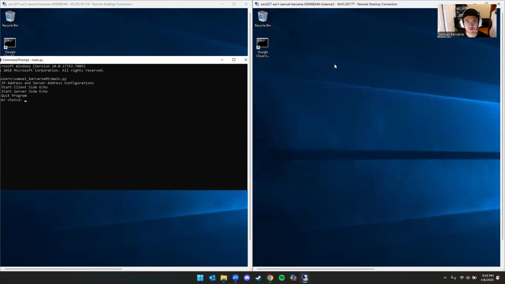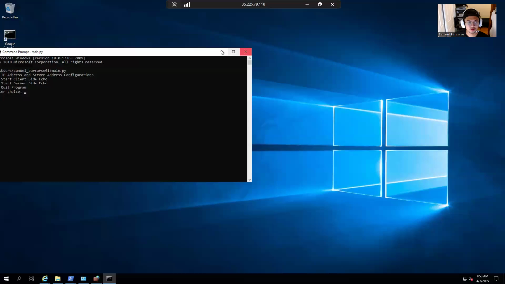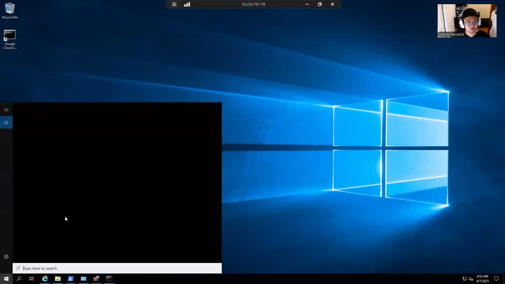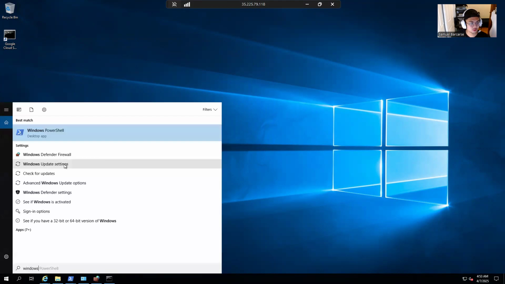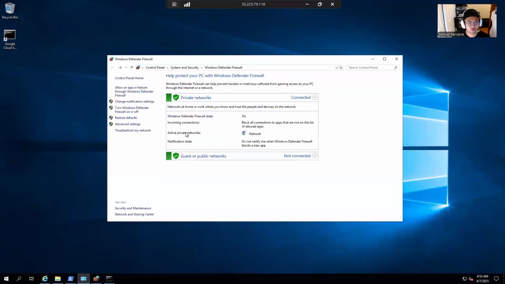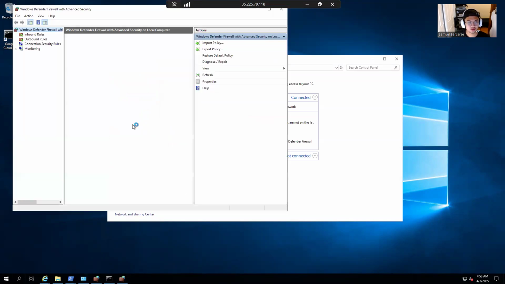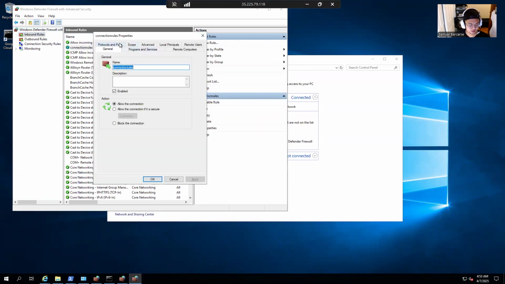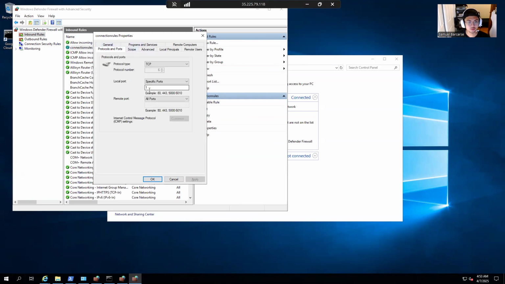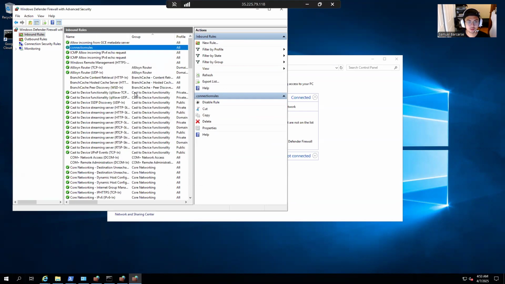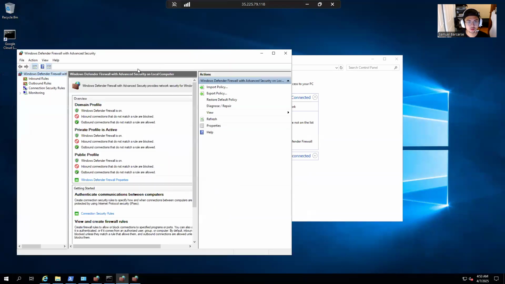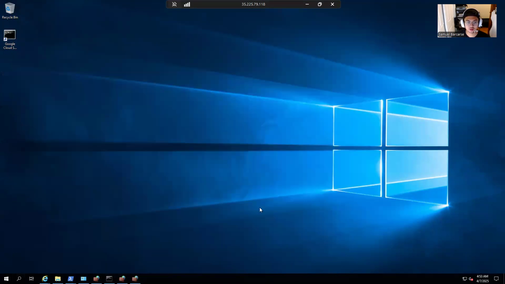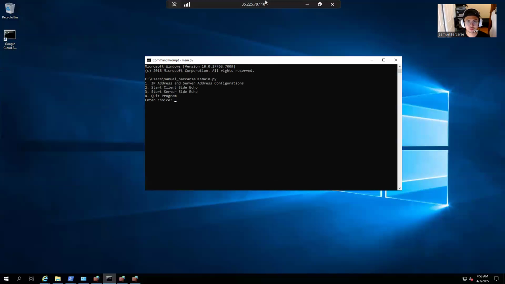Just to give an example of the rule, I've done it in both of them. In Windows Defender Firewall, if we go to advanced settings, and here in inbound rules, I went ahead and created a connection rule here with the property that the TCP port is going to be 1. So it's going to take port 1, and we open up that port for connection. And I'll go ahead and demonstrate the program.